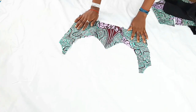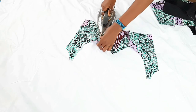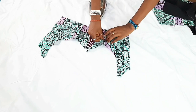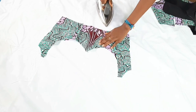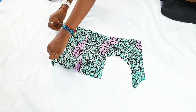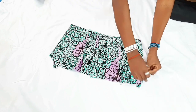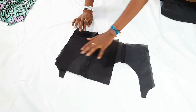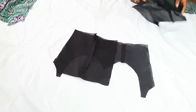This is what the front bodice looks like. Before joining the back bodice to the front, make sure you iron it first — it makes the work neater and easier, especially the sewn seams. After ironing, connect the front and back bodice together with right sides facing each other, pin them down, and sew on a half inch seam allowance. Do the same with the lining, pinning right sides together and sewing a half inch seam.